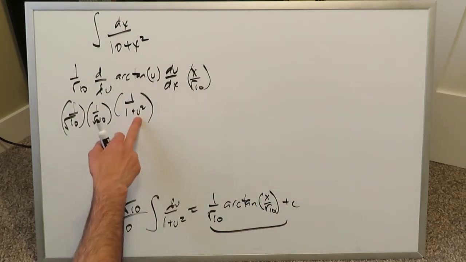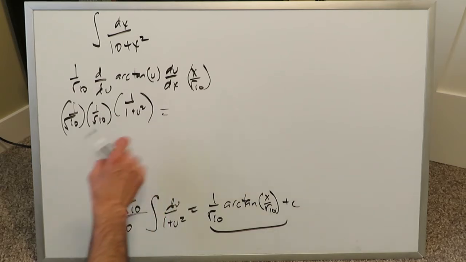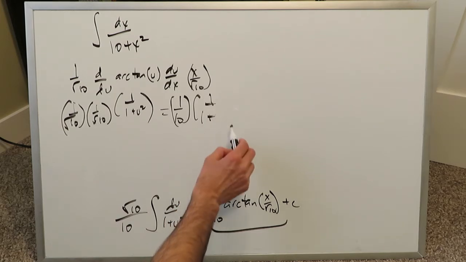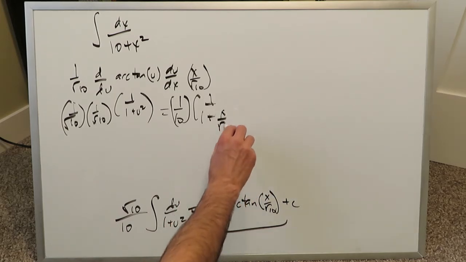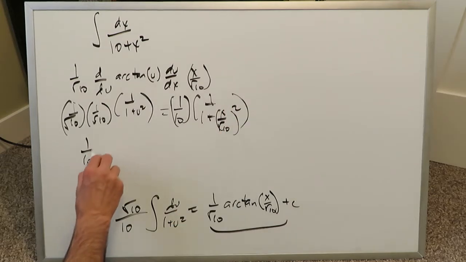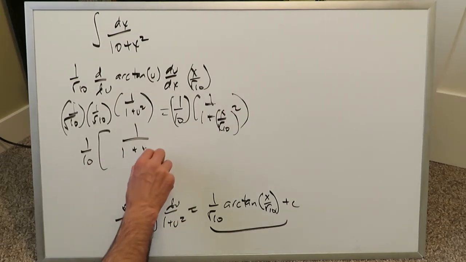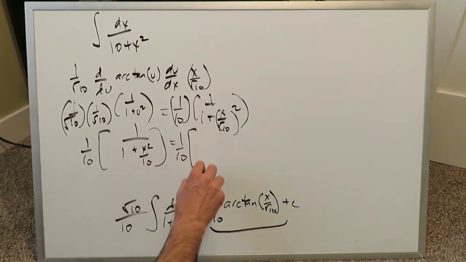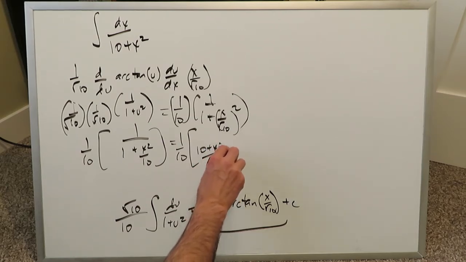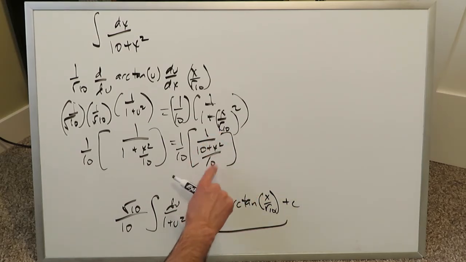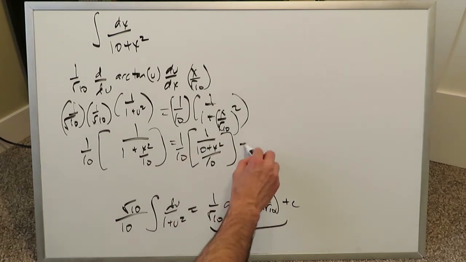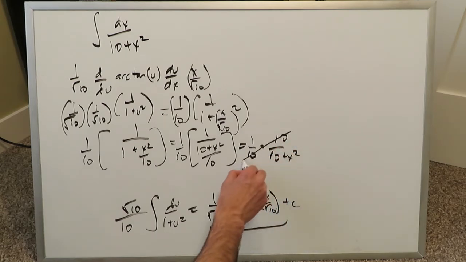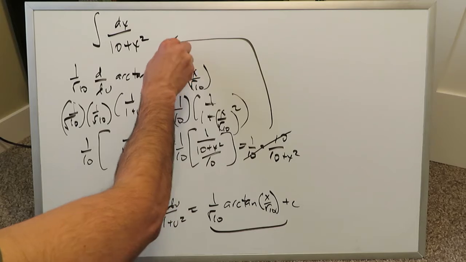You have to resubstitute what u is. u is equal to x over root 10. These two combine to just give you 1 over 10. That's not too hard. And then here you have 1 over 1 plus u squared, which is x over root 10 squared. We have 1 over 10, and then 1 over 1 plus x squared over 10. You have to do a common denominator right over here. We'll have this 1 over 10 sitting outside. Here we have 10 plus x squared, and this is 1 over that. All you have to do is take the reciprocal of this complex fraction. You'll have 1 over 10 times 10 over 10 plus x squared. These cancel out. You get 1 over 10 plus x squared, and you end up back at your original function.